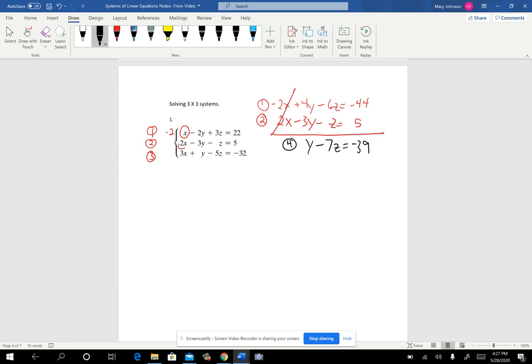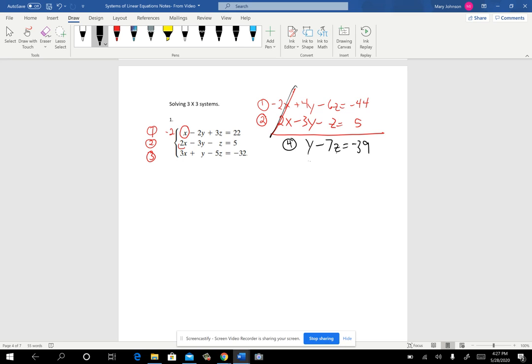Okay. Here is the whole key to the idea. I need to now work to create an equation 5 that I'm going to pair up with equation 4. So it has to also have a Y and a Z in it. Must have the same two variables. So once I've decided to eliminate the X right here, when I go back to my original equations, I need to eliminate the X again.